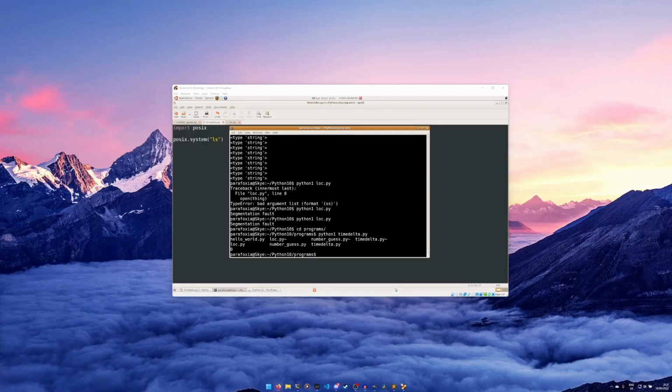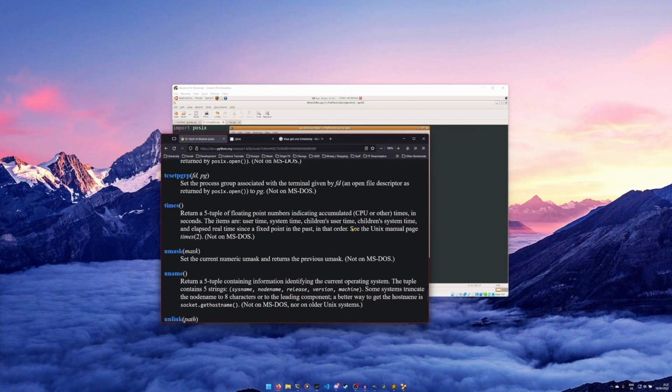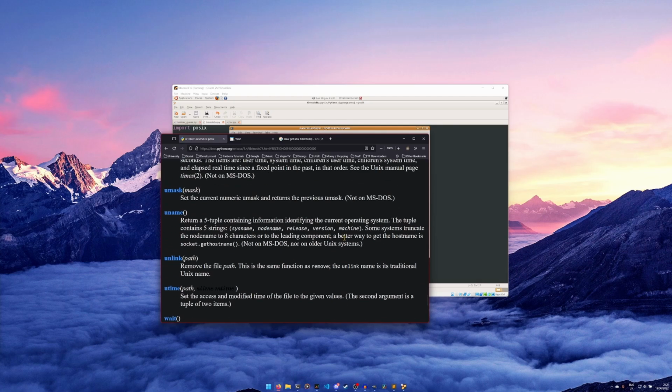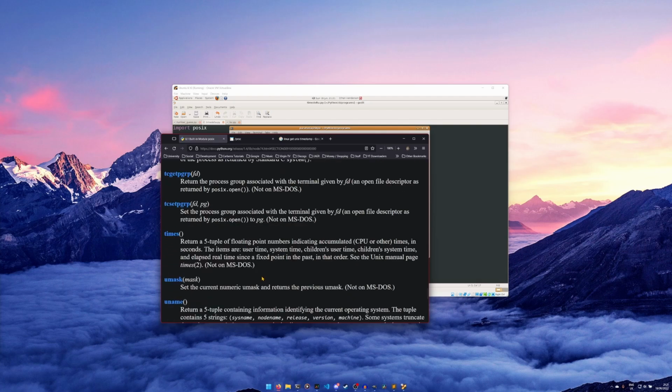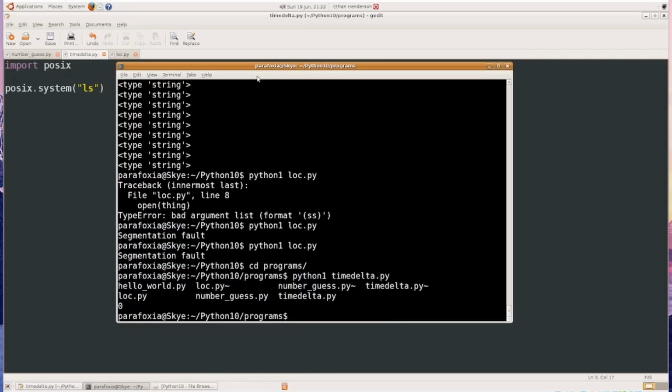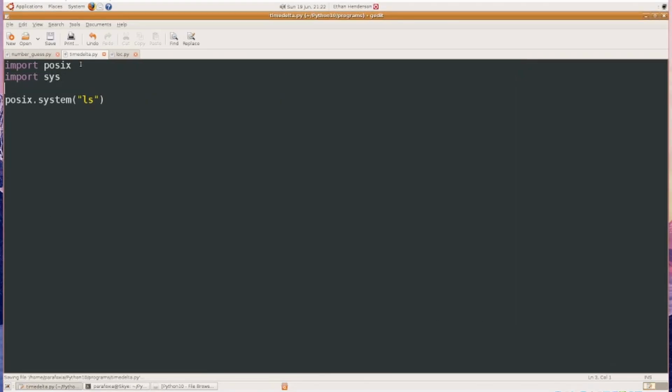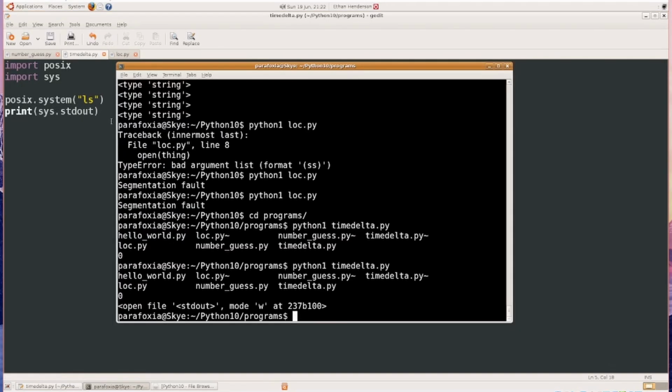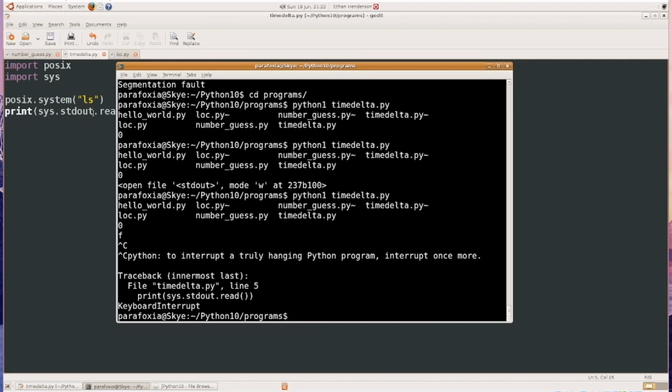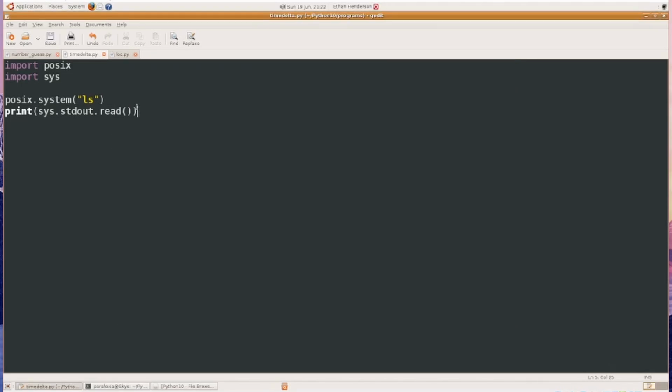Oh, for God's sake, I've just realized there's POSIX.times as well. That would have been really useful for the random number generation. Oh well, we've done it now. So how do we get the value of that out? Now, if we do import sys and then print sys.standardout, can we get it from there? modw.read? Oh, okay, that was weird. I don't quite know exactly what that was doing. So it seemed to be a file of some sort, I suppose.